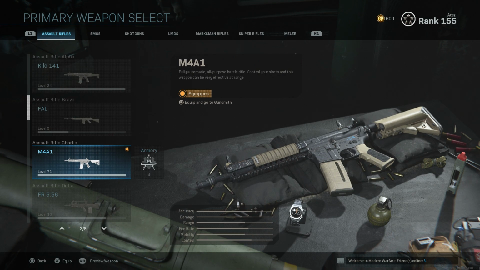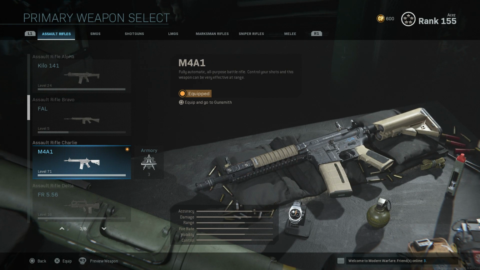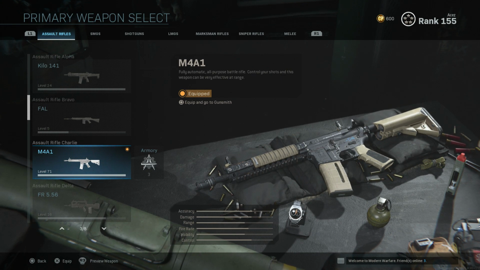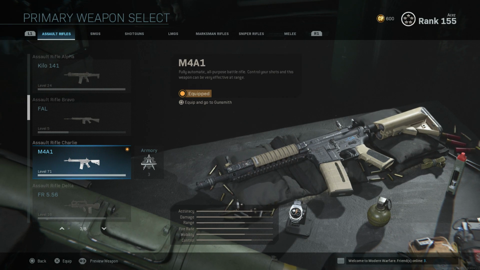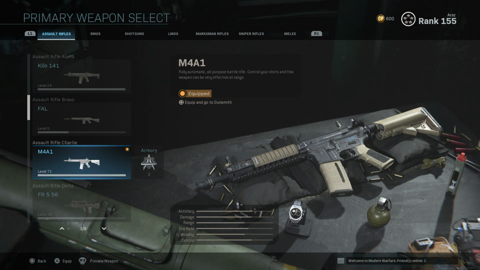The M4 is receiving a nerf of a reduced damage range, and it has a recoil increase along with every full auto assault rifle having a damage decrease at long range and then an increased hipfire spread. So the M4 is getting hit in all departments, which is very upsetting because the M4 just felt so satisfying to get kills with. Now I'm kind of thinking the M13 might take over. I'm not sure. We'll have to see on that one.